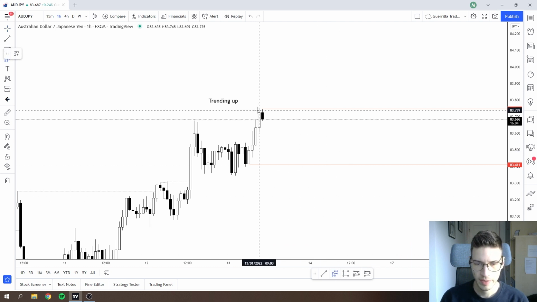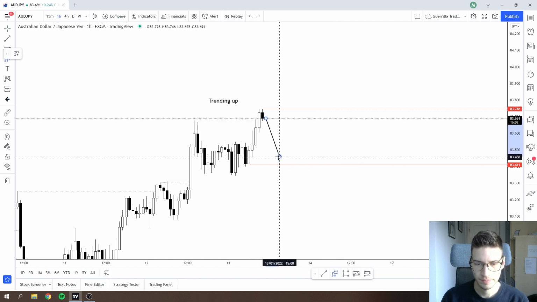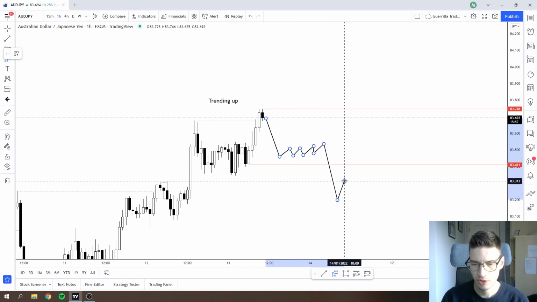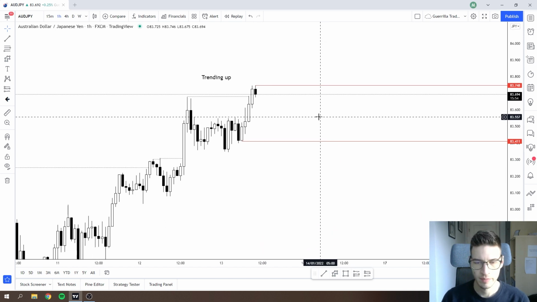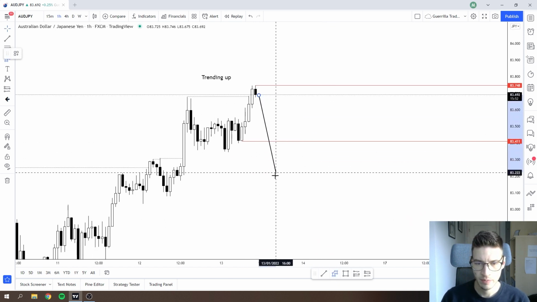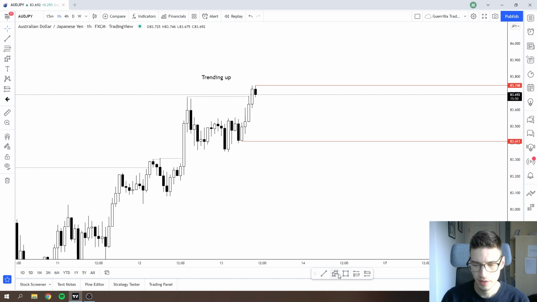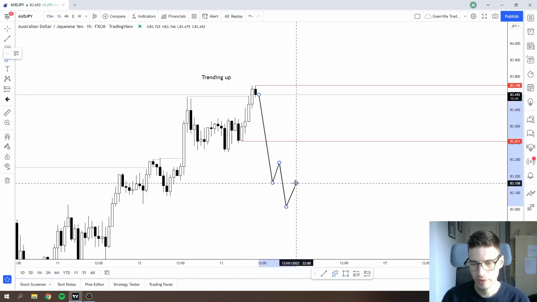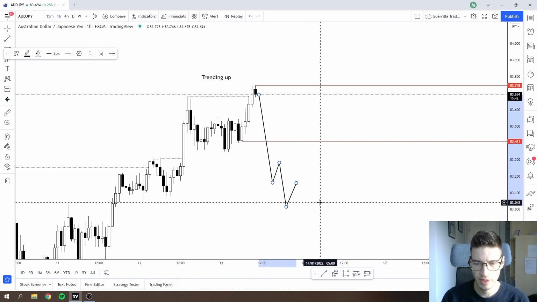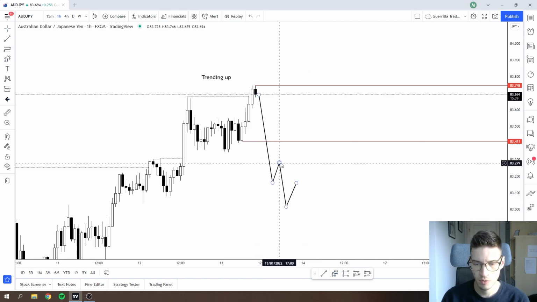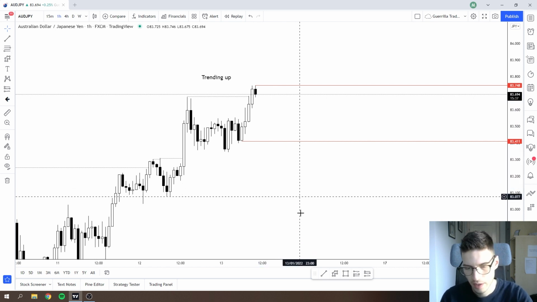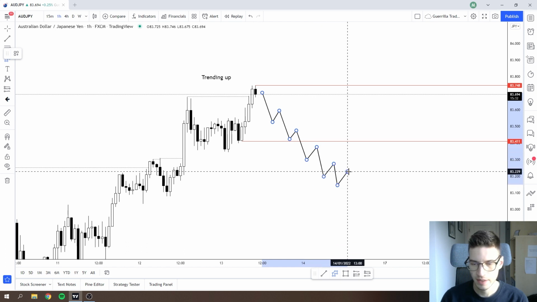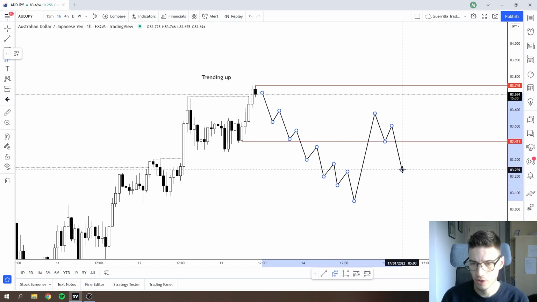Or what can happen, we can get this sort of V-reversal. Then we get a small range and then continuation of the second leg. That is a common pattern. Or we can get a nice big push to the downside, look for a short trade. We can also get a push, pull back, another push, look for a short trade also. And this is signaling then a trend to the downside. I see one impulse, small pullback, and the continuation of the impulse. Also, we can get a descending from here, and if it's a clean descending, I would look for an impulse to the upside, look for a long trade.